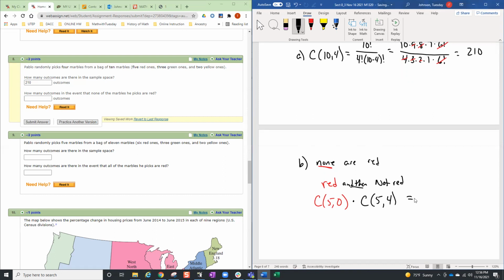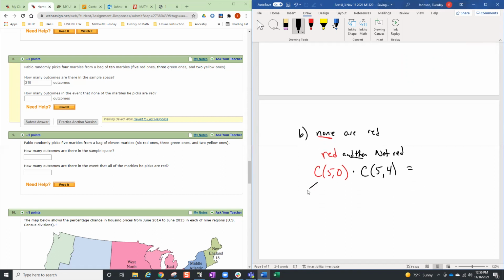And so we can find these individually. C of 5 comma 0 happens to be 1. In general, I'm just going to tell you now, C of n comma 0 is always going to be 1. If I have 5 mini Snickers bars on the table in front of me, and I want to choose 0, I don't want to eat any, the easiest way to do that, there's only one way, is you don't do it. All right, that's it. There's one way.